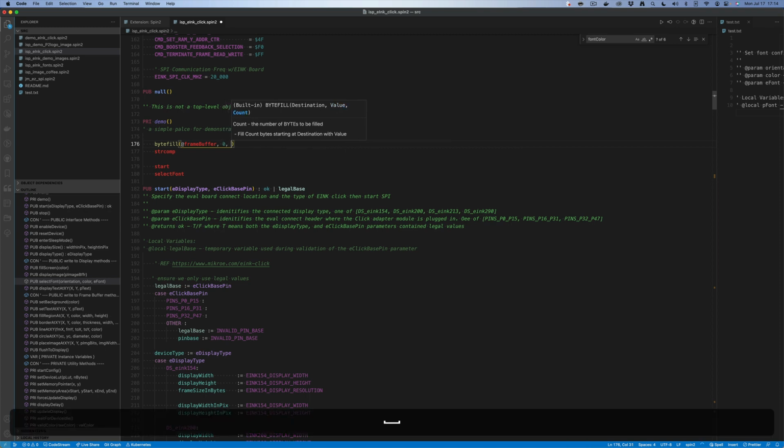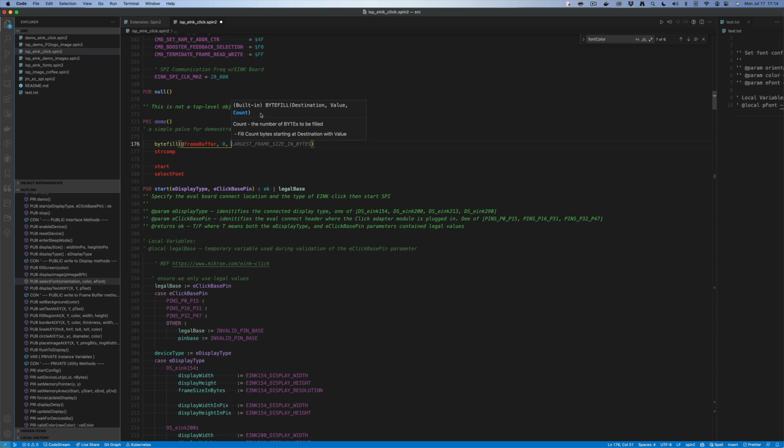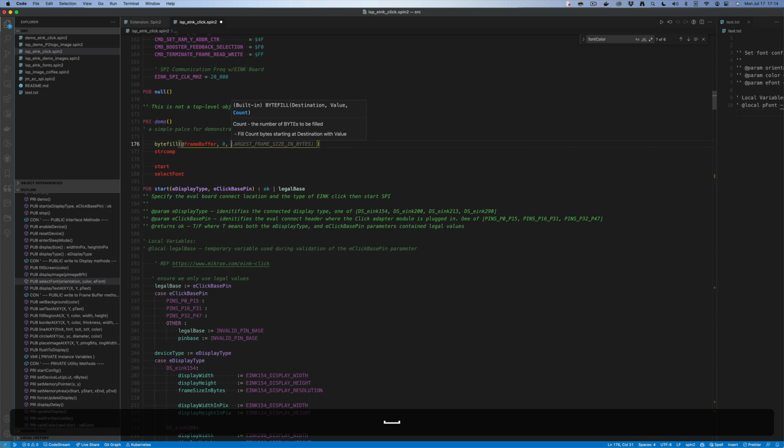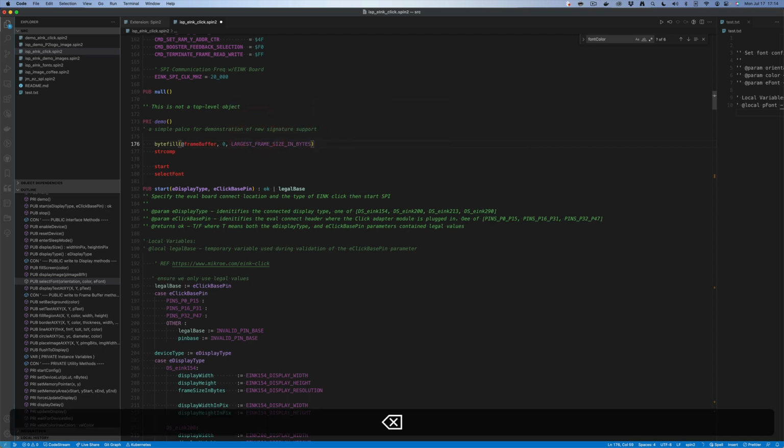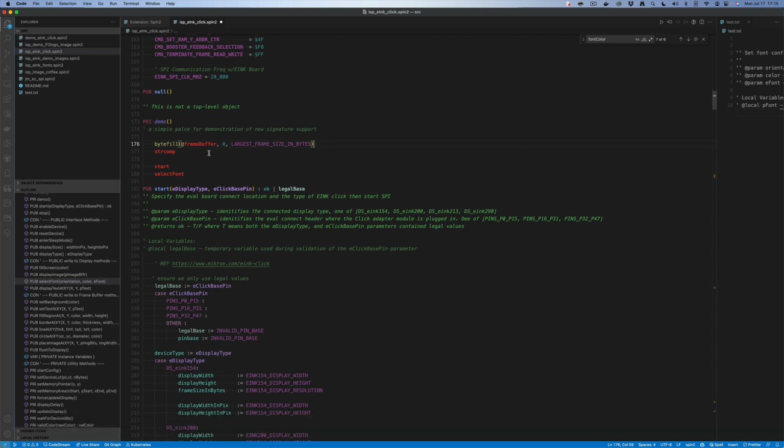And so this is signature help. And so count now reminds us. And if everything is documented correctly, you'll get this kind of help. All of the Spin2 built-in, and for P1 users, the Spin1 or Spin built-in methods are now supported in VSCode for signature help. And so let's just go ahead and accept this, because it's just easier than typing it all. And so now we've got that, and the code says, frame buffer doesn't exist, but syntactically we're correct.